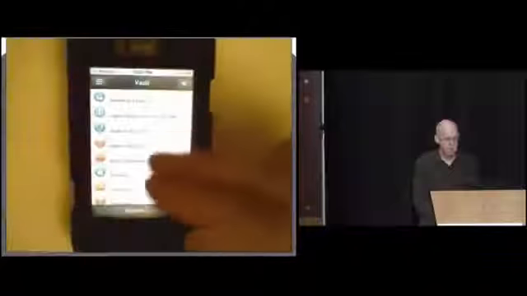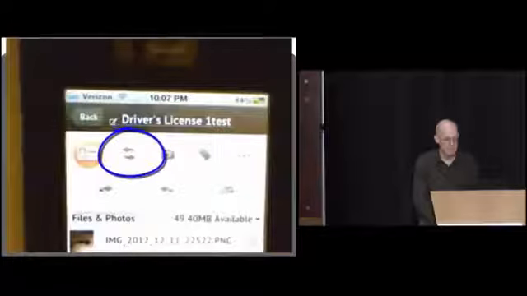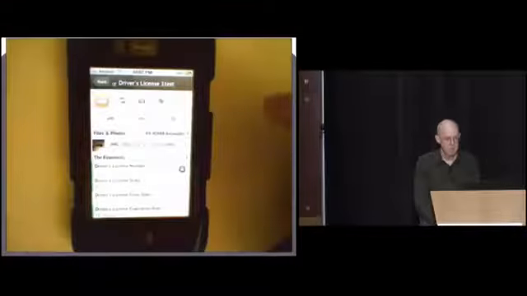Oh, is that little symbol a share? Let me go back. Did I not understand this? Let's see. Is this a share? Looks like a refresh. Looks like a refresh symbol, not a share symbol.